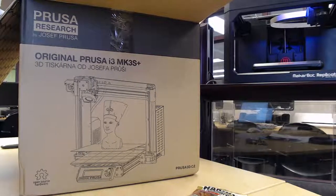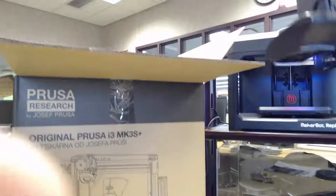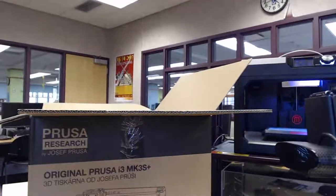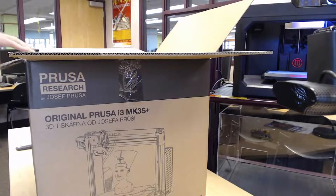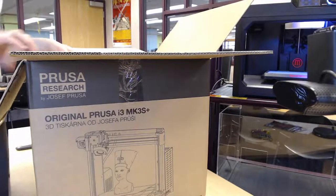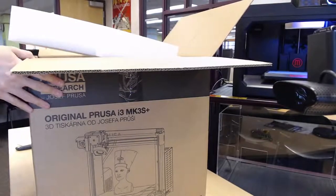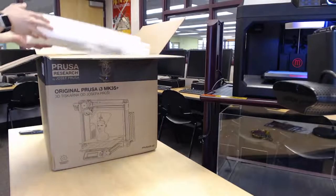So right off the bat, I wonder if we can maybe raise this up a little bit. Raise all of this up a bit. Maybe a little higher. I've got two arms here competing for height. They're going to bump into each other. Not my arms, camera arms. So we have a big old piece of... here, maybe if I just move this down the line a little bit. Then you can see better. So this is a big old piece of foam.